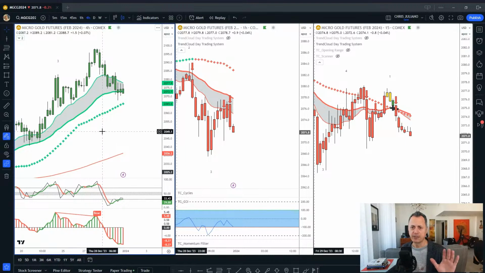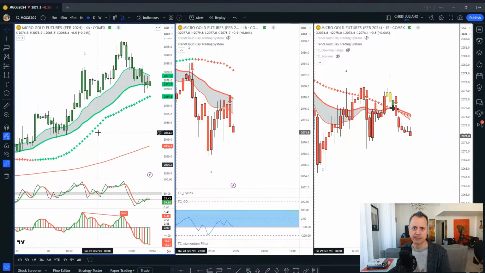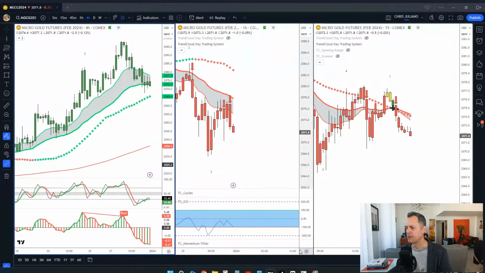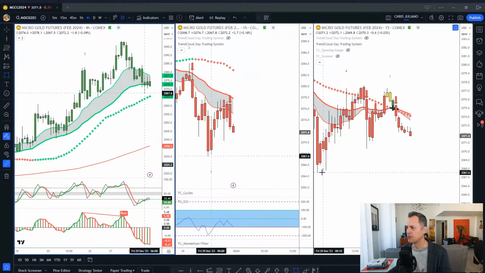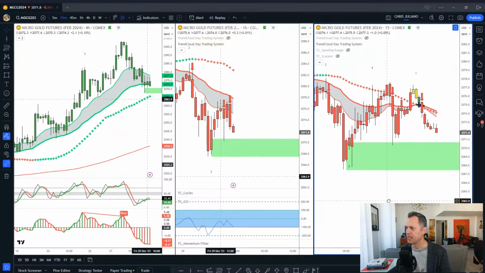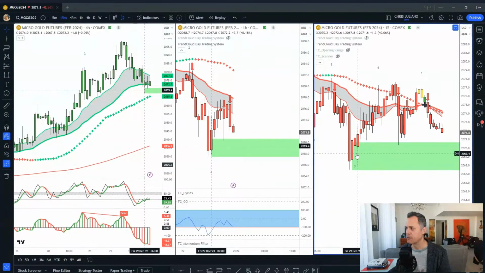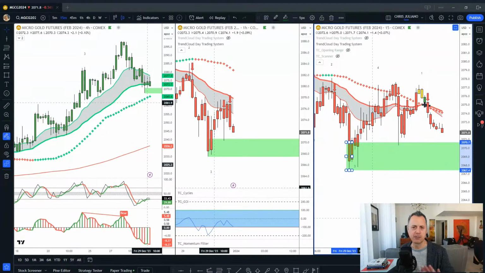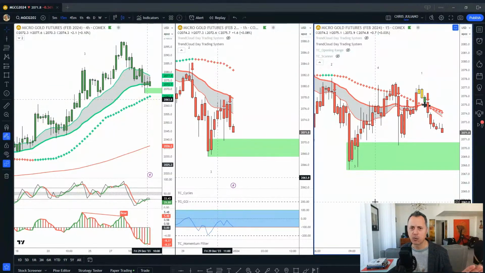The sixth element is supply and demand. Supply and demand zones are located on your chart, and they're made by candlestick formations. And all of that is in the masterclass. That's all in the course. We go over how to find the strongest supply and demand zones, and that's what we do every day in the live session.